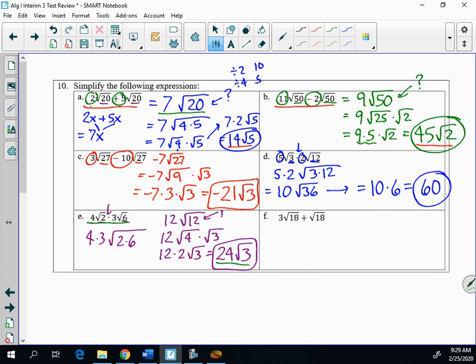Make sure they match. Okay, now we're back to adding. So really watch your signs here. When we're adding, we're looking for a match. And this is 3, and this would be a 1. So I have 4 square roots of 18. And then I ask, well, can I break down 18? Yes, I can. As soon as I divide it by 2, I get 9. And then the square root of 9 is 3. And so that gives me 12 square roots of 2.